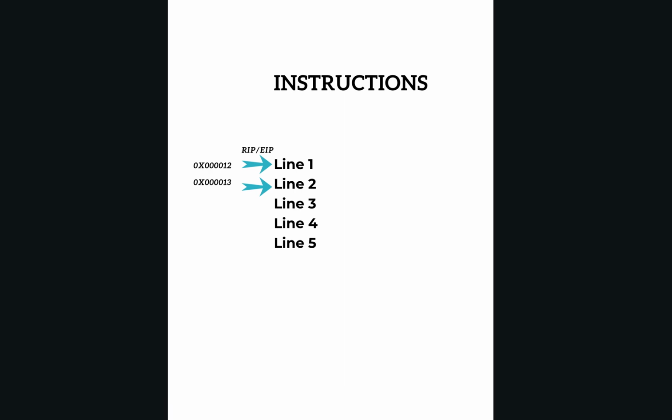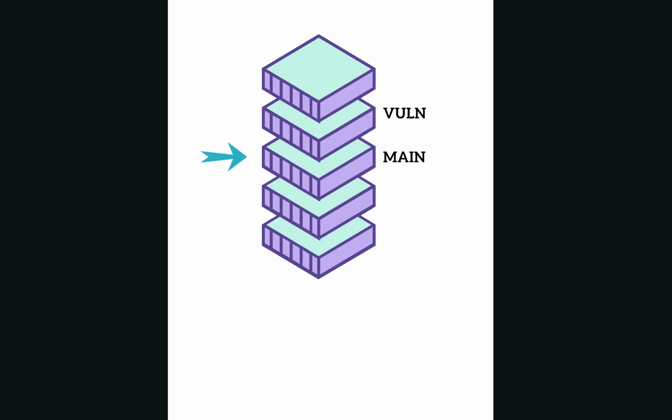So what is a program? A program is a set of instructions that you give to the computer to execute line by line. So how does your computer know which line it has to execute? For that purpose, there is a register called the RIP register or the EIP register. The RIP or EIP register stores the address of the line that it has to execute next. Because the RIP register first has the value of 0x12, it goes to that memory address, sees the line and executes it. Then it increments by 1, or depending upon the logic, by x, and then checks what address it has. For example, if it has the address 0x13, it will go to that address line and execute it. So this is the overview of how things are supposed to happen once the binary is loaded into memory.